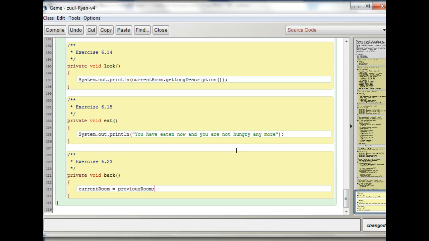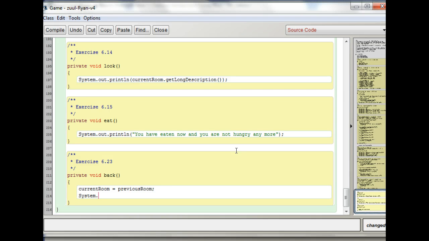And then system.out.println current room get long description, right? Because then we've gone back, so we change our room back to the previous room, and we get the long description.